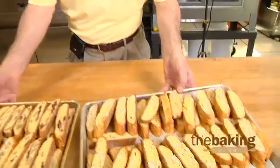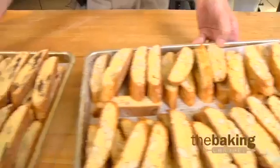Here you have them: almond biscottis, chocolate chunk pecan biscottis.